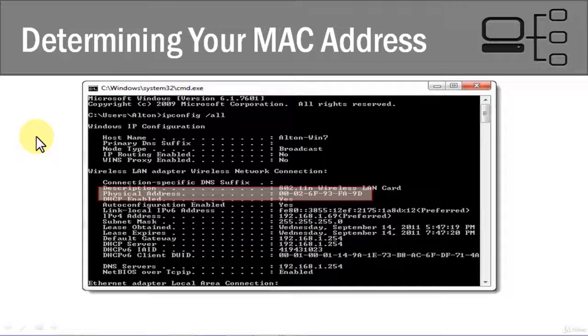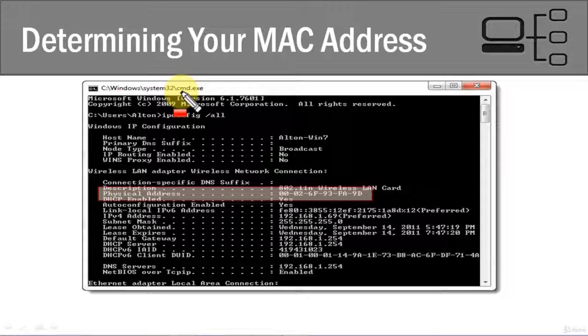And so let's jump to the next slide. Well, it's really simple, and I'm actually going to do a live demonstration in a second, but let me go ahead and show you how it works. So let me get my highlight tool ready. You would open up your command prompt.